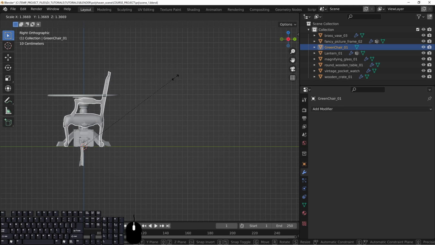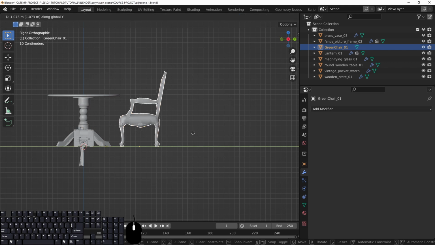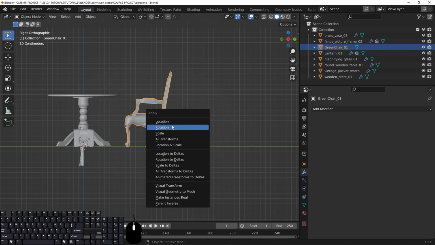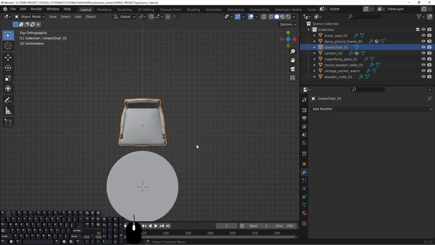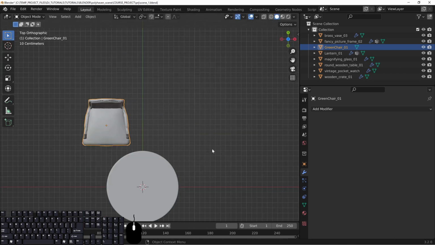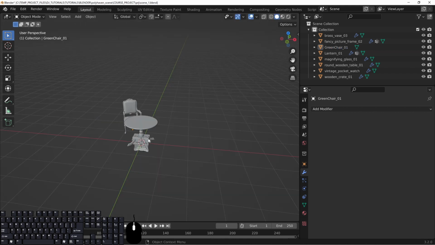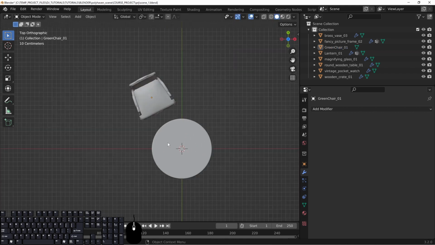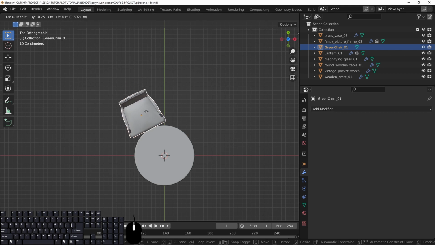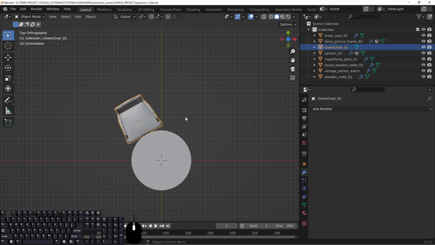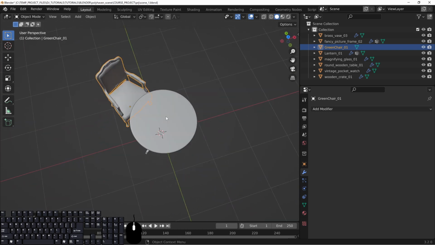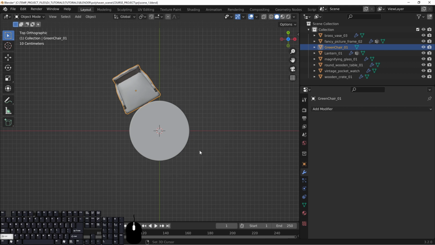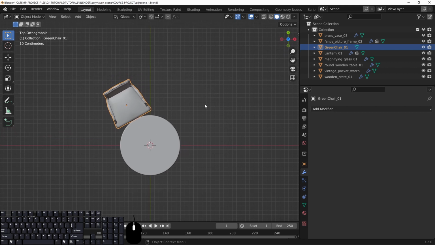So I'm going to just make this a little bit larger like that, grab it on the Y. I'm going to hit Control A to apply the scale just in case any issues come up with that. And I'm going to move this over here like so. And I'm just going to take a look at a top view here, and I'm just going to move this so that I have the other actual file that I made in my other window. So I'm going to try to make this a little bit similar to the one I already made so that it makes sense to the animation that I showed you guys already on how this is going to look.